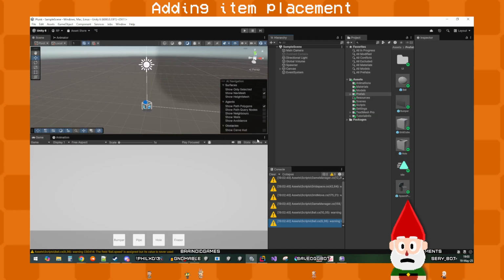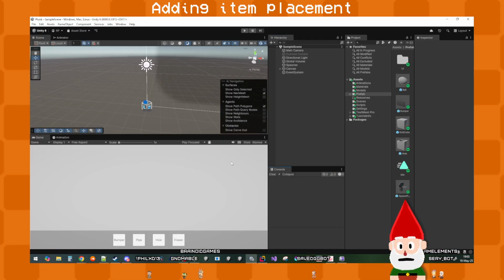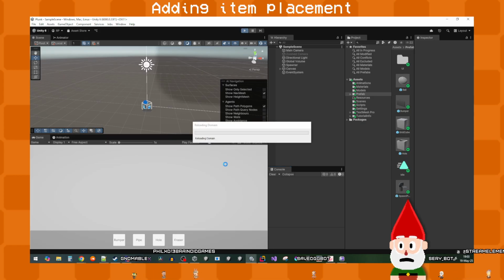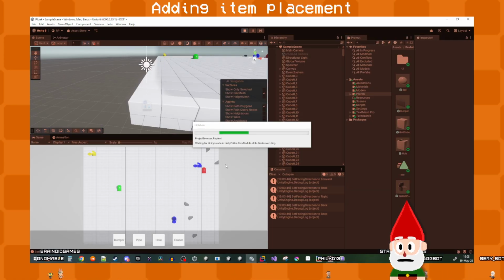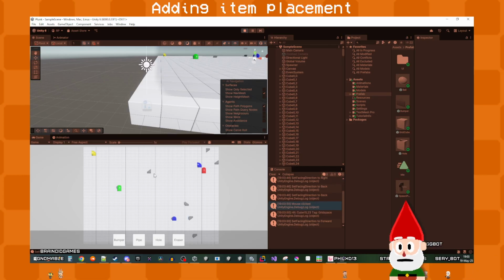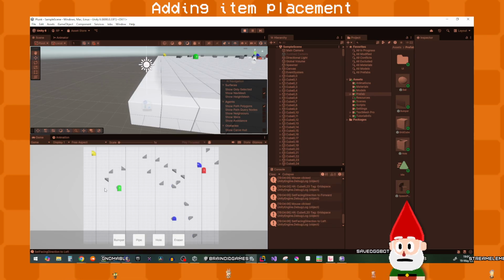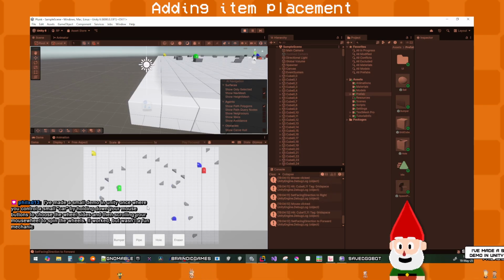So, now we test to see if the scroll wheel lets me change the direction of the bumpers. Then, probably do need to get an erase option going too. So, then we scroll. Oh, hell yeah. And then we scroll this way. Oh, hell yeah.